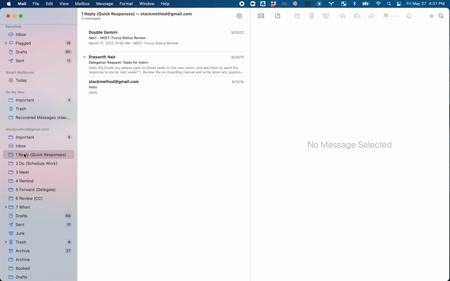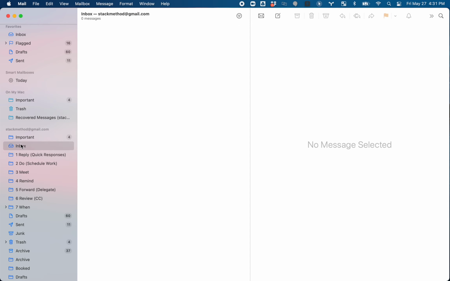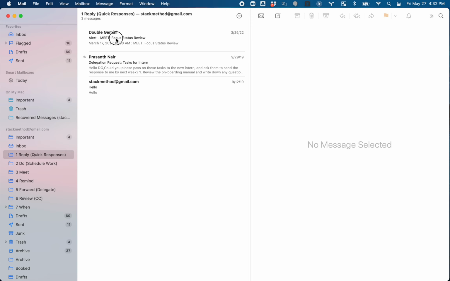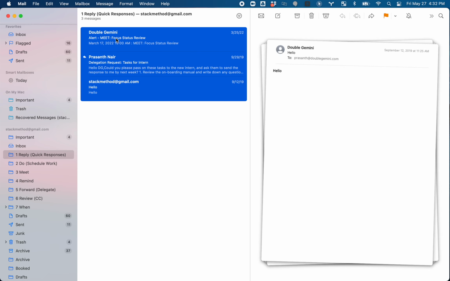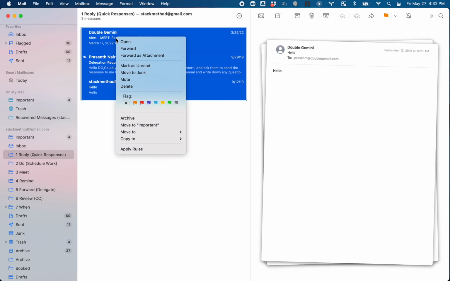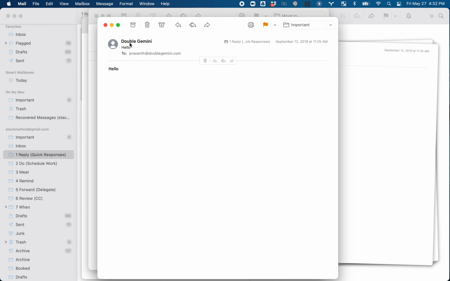Now what I need to do, since my inbox is nice and empty, and I can take a huge sigh of relief, I'm going to start working through my action folders. So I'm going to go into the reply folder first, and then what I'm going to do is select all of the emails in this folder, and right click and do open. Now you'll notice they all open up in a nice window. So instead of having to go email by email, I can work on them in real time right here in this window and then archive them when done.